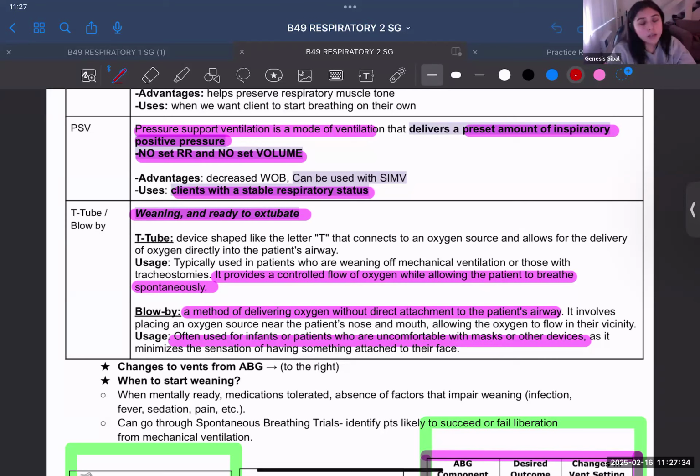Like with pressure support, it's more of supporting, so you're not going to have a respiration rate, but it has the word pressure in it, so we're going to regulate the pressure, and it's not going to have any volume, right? And again, if it's support, that means they can breathe on their own. So they wouldn't need a respiratory rate, and that means they are probably spontaneously breathing on their own. Spontaneously breathing means the patient is breathing on their own, not getting triggered by the vent to breathe. So, hope that makes sense.